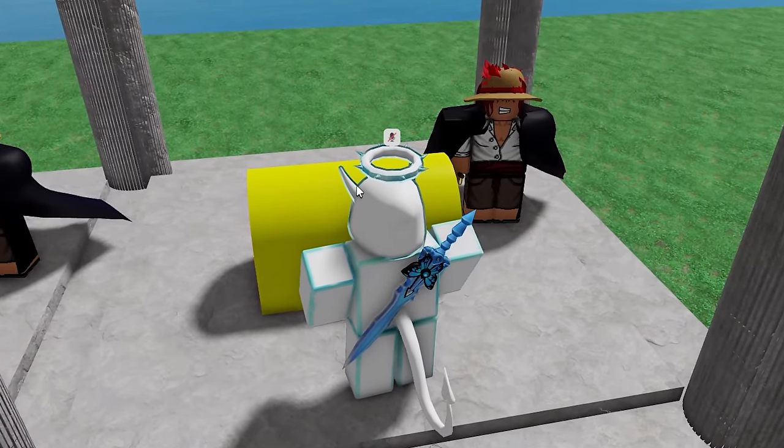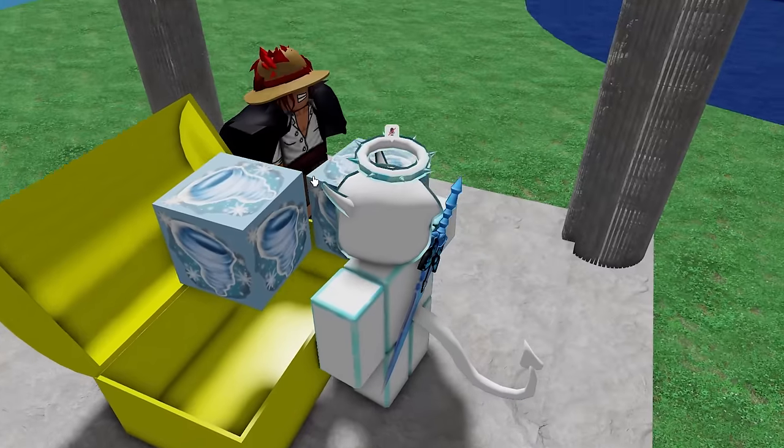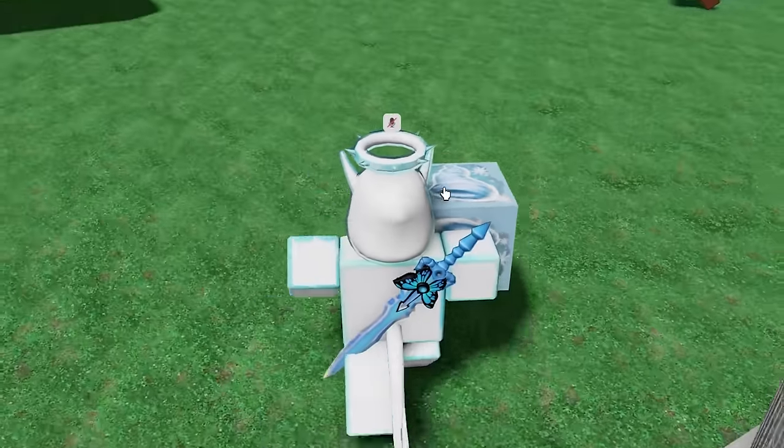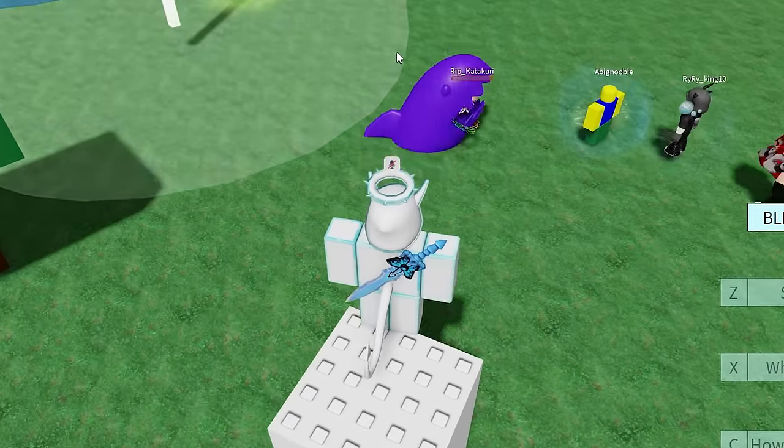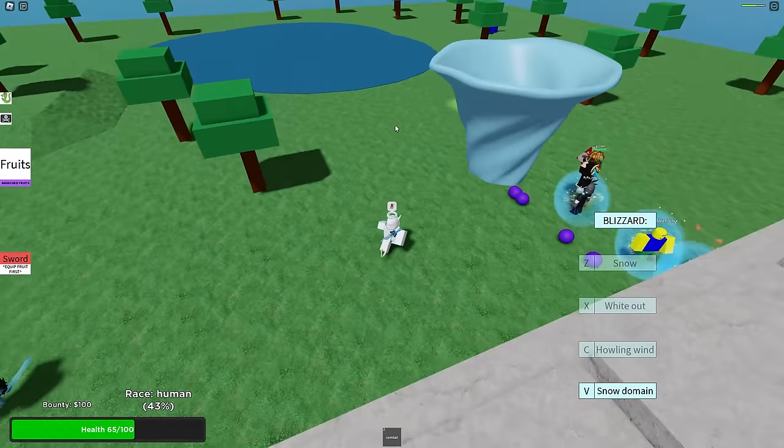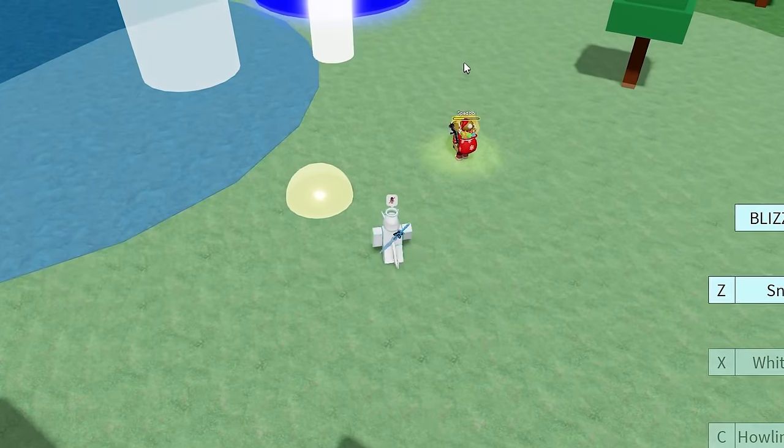Let's go ahead and open up this chest and did we just roll another blizzard fruit? I just got one of these. Oh, there we go. I got the abilities. Snow. Okay. That's not even in the blizzard fruit. What the heck is going on? Howling wind. What does that do? I just throw tornadoes? That is actually hilarious.